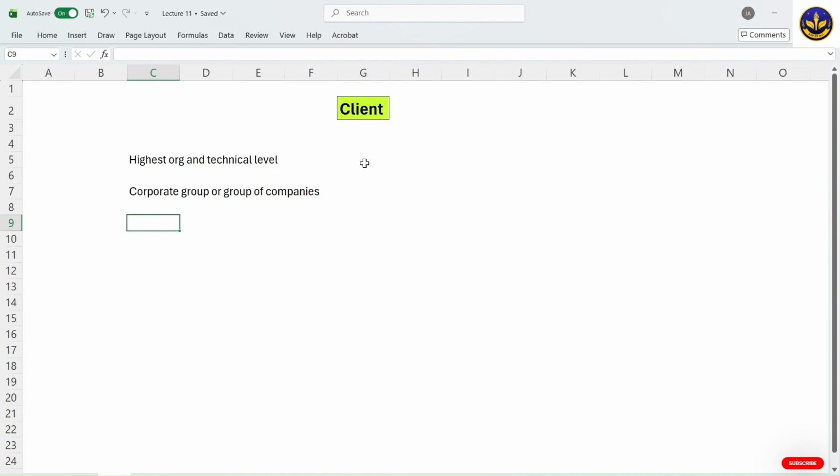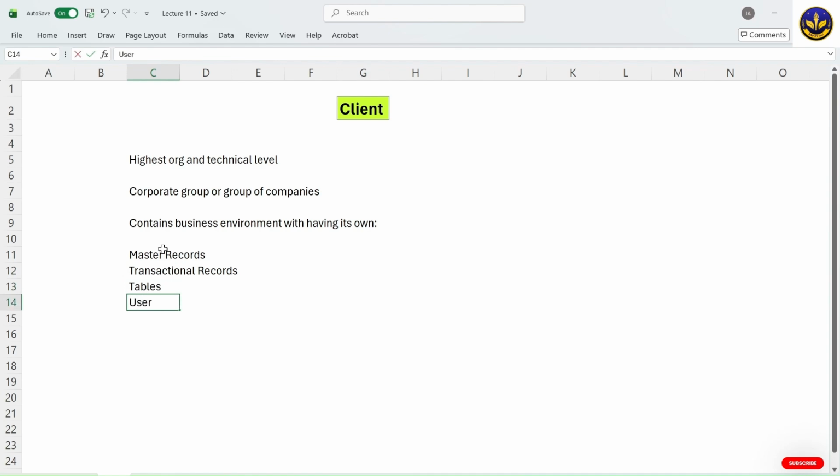And then this client actually contains a business environment with its own master records, transactional records, the tables, and most importantly, user master records.